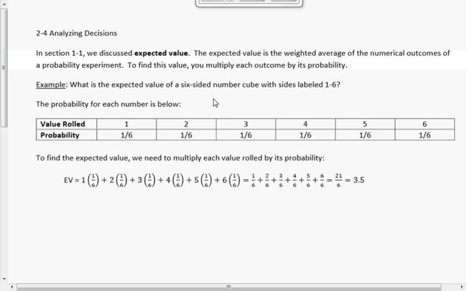How many results could I get by whatever I'm doing? Because it doesn't give us a specific probability, we have to think, okay, well, then it's just 1/6. You have a 1/6 chance of rolling a 1, a 1/6 chance of rolling a 2, and so on and so forth. So you'll see in the table right in here that it's got each outcome. You can roll a 1, a 2, a 3, 4, 5, or 6. So it listed the outcomes that could happen. The probability of each of these outcomes is 1/6.